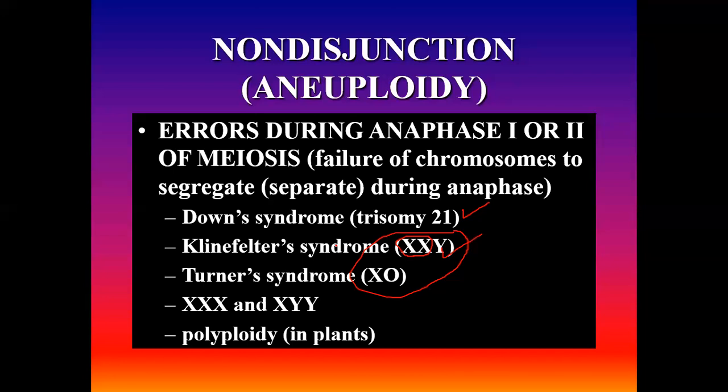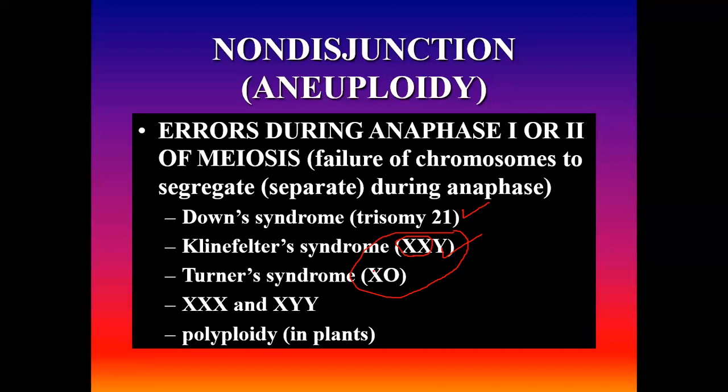They have a very small penis, very small testicles, very low sex drive. They're very tall. They have weak bones. They have decreased facial hair and body hair. They have enlarged breasts, increased belly fat. So in a way, they're kind of sort of feminine in a few different aspects like that. They're also sterile.